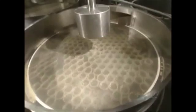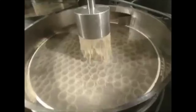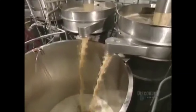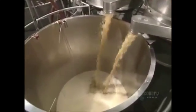The juice is filtered a first time. The very smallest undesirable particles are held back by this sieve. The fabrication process continues. Juice flows from one stage to another via these immense reservoirs. The next step will be pasteurization.